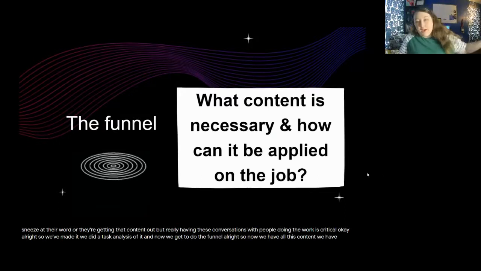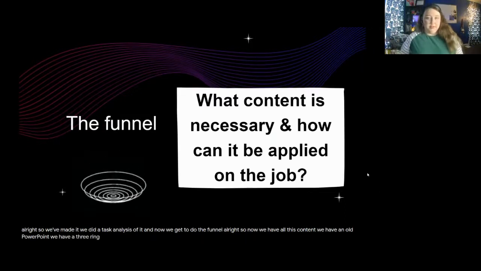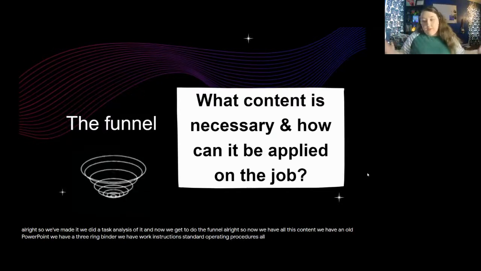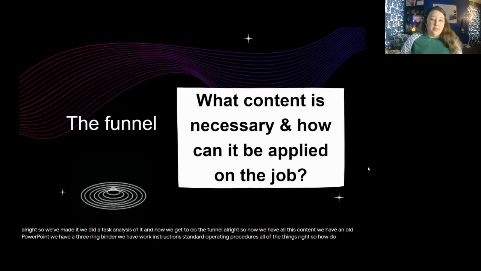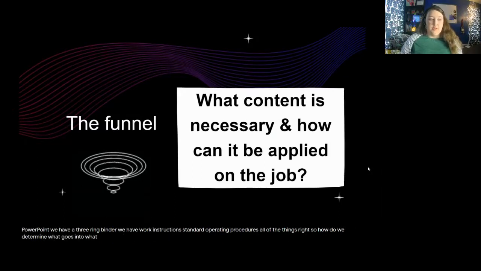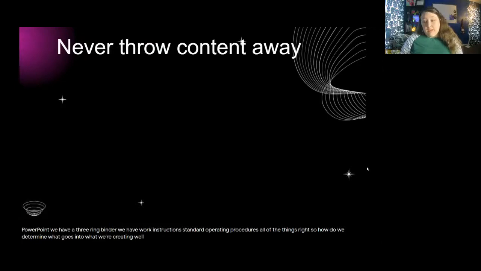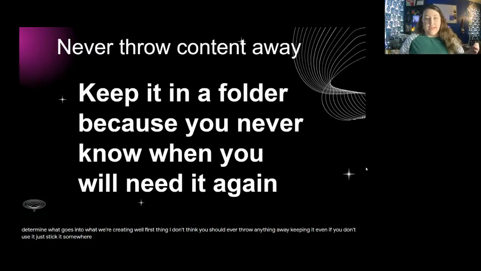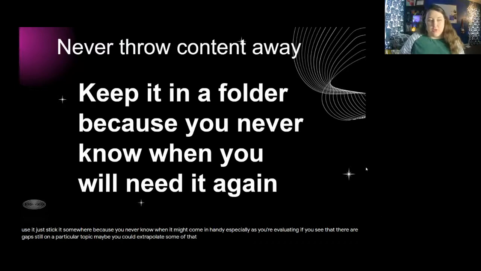All right, so now we have all this content. We have an old PowerPoint. We have a 3-ring binder. We have work instructions, standard operating procedures, all of the things, right? So how do we determine what goes into what we're creating? Well, first thing, I don't think you should ever throw anything away. I highly recommend just keeping it. Even if you don't use it, just stick it somewhere, because you never know when it might come in handy, especially as you're evaluating. If you see that there are gaps still on a particular topic, maybe you could extrapolate some of that information for that, okay?